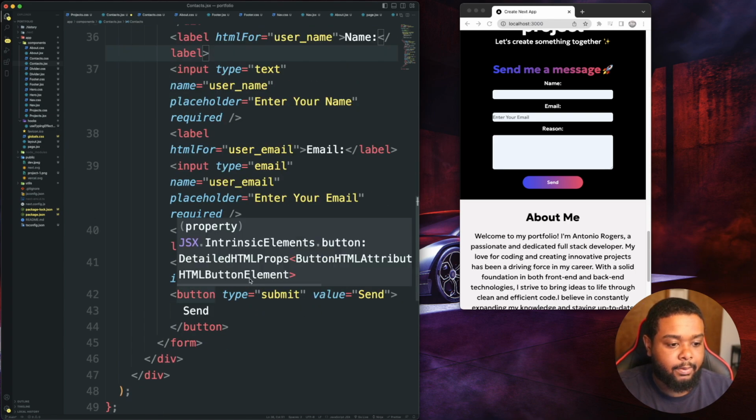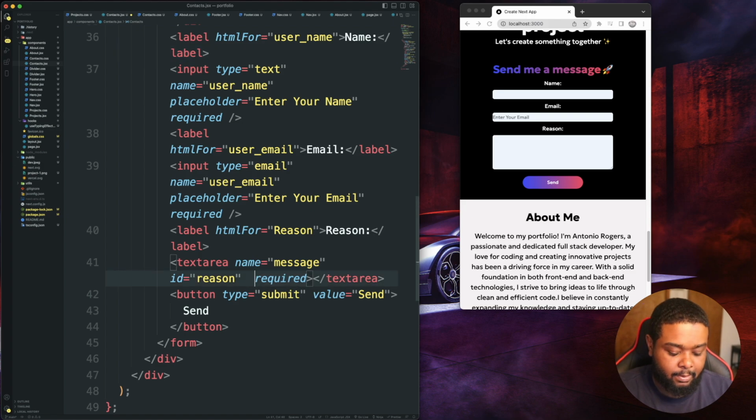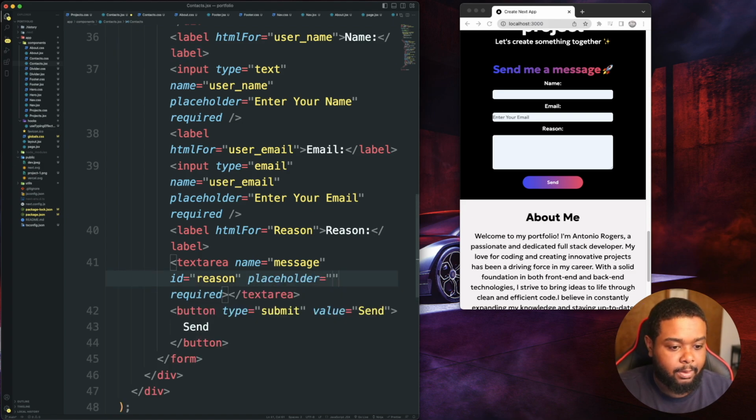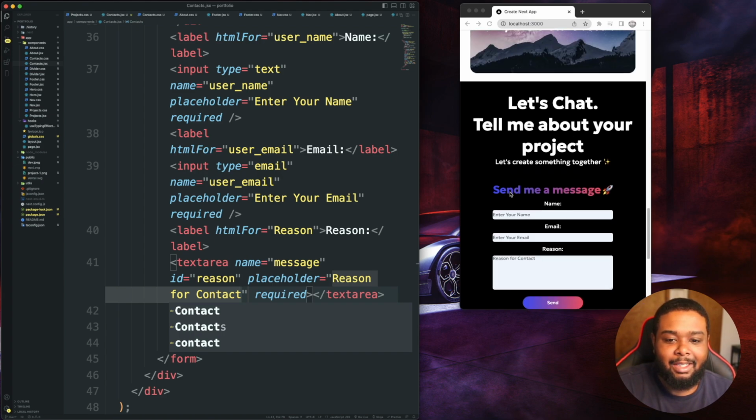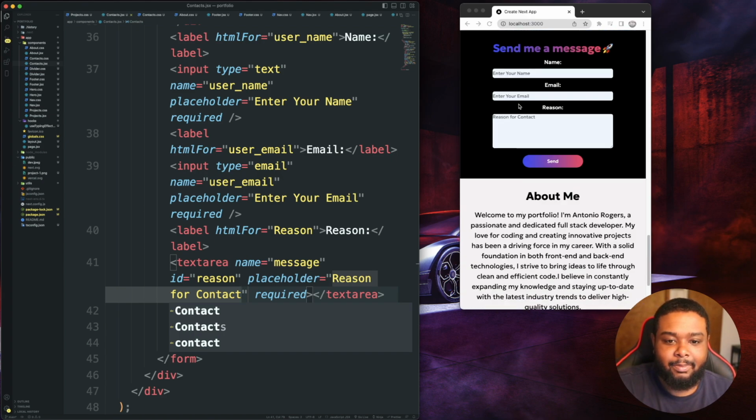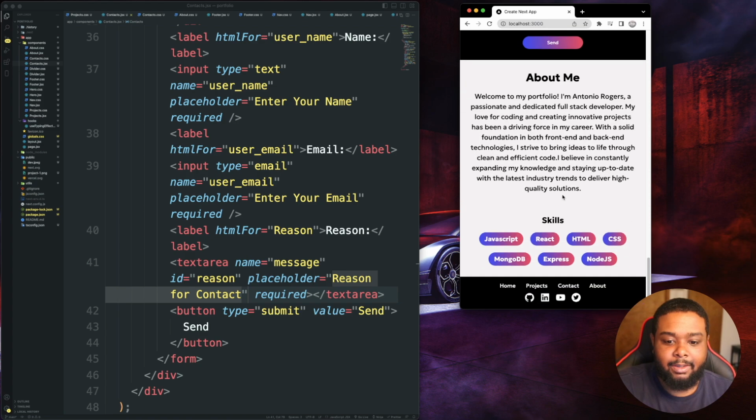And for the reason, placeholder, reason for contact, I guess. I don't know. We could change this up the way you guys want it. All right, there we go. So we got our placeholders in. Everything still works. Everything looks good.